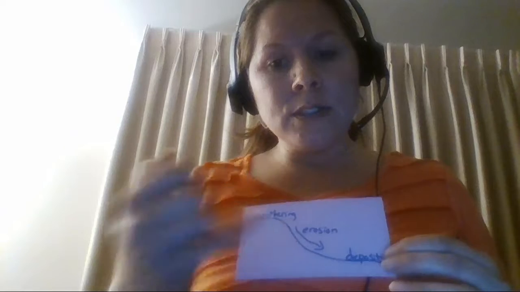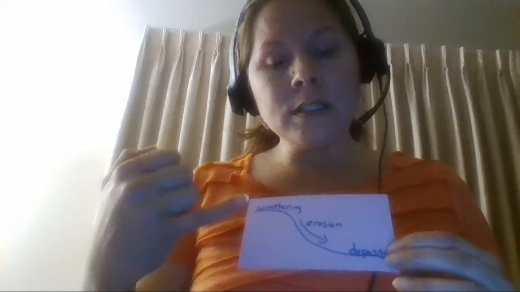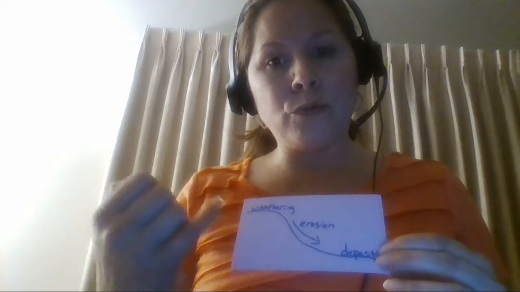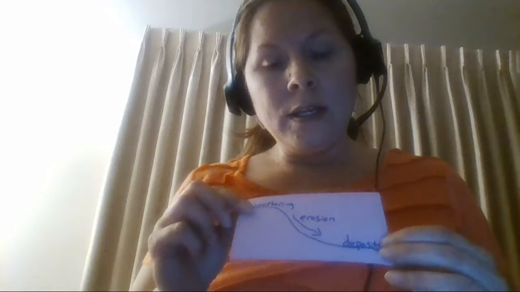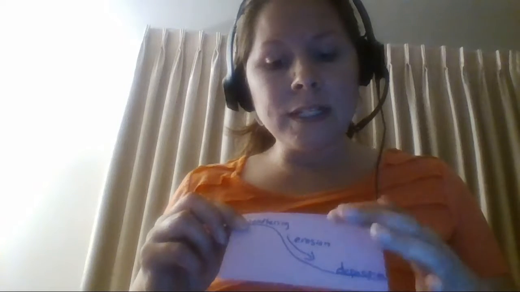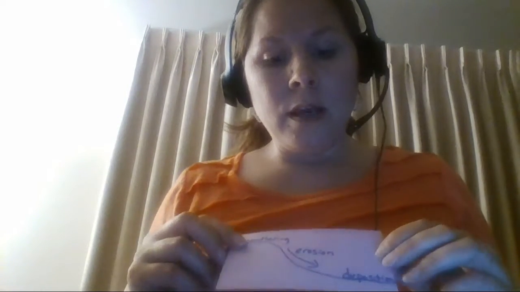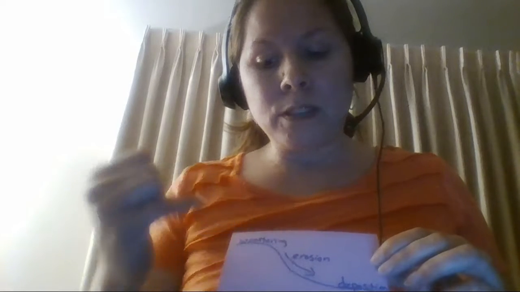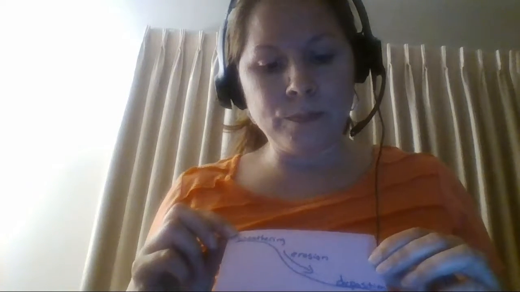Now, erosion is different because erosion is the transporting of materials from one place to another. Now here, to make that clear, I've shown a hill or a mountain. However, that doesn't have to be the case. It could be on flat land as well, because wind can carry away particles that have been weathered on flat areas. But erosion is movement. Weathering is the breaking down.